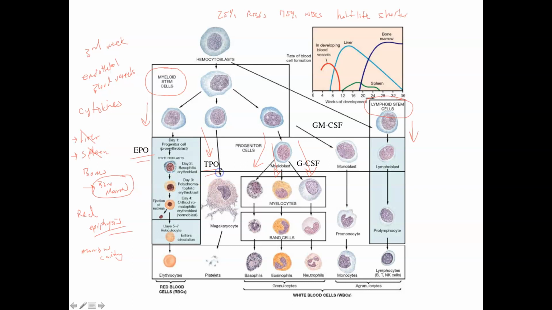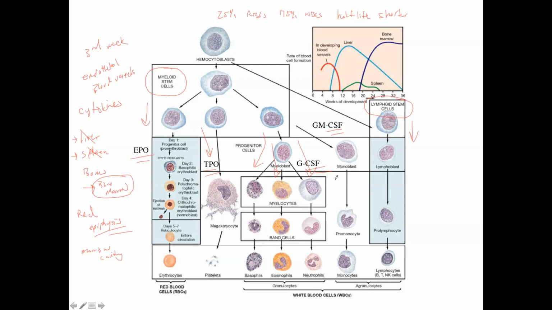Thrombopoietin, TPO, is a cytokine chemical that is produced by the liver to influence platelet production. And then our main chemicals for producing white blood cells are referred to as CSFs, or colony stimulating factors. There are other chemicals necessary for white blood cell production. So there are interleukins as well. A variety of interleukins play a role in hematopoiesis. Interleukins are also vitally important for immune system function as well.